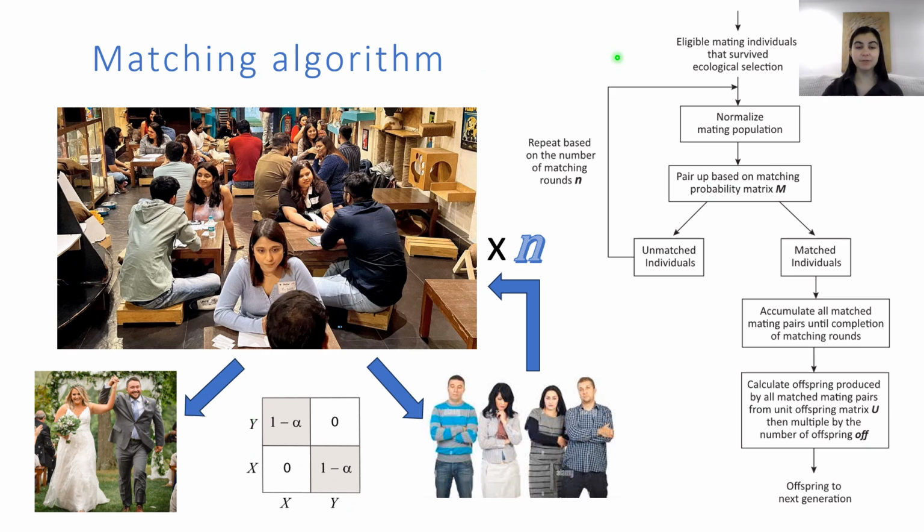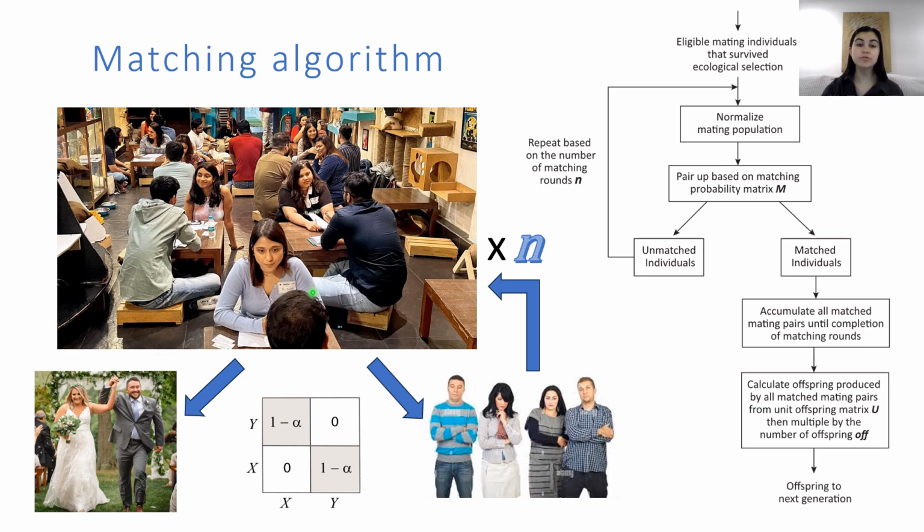If they carry different mating bias alleles, their mating success is determined by this variable alpha, which ranges from 0 to 1. They can range from 0% compatible to 100% compatible based on the value of alpha. If the individuals match during the speed dating round, they move into the pool to become mating parents and reproduce offspring.